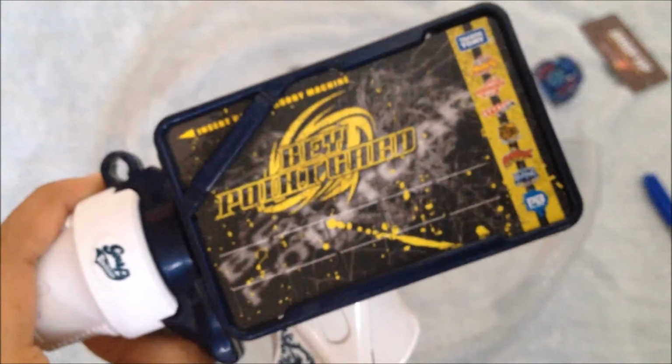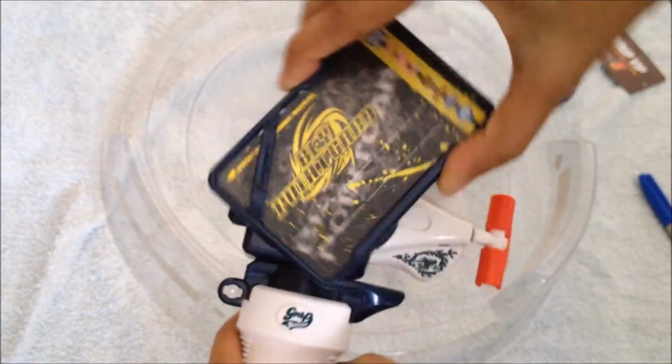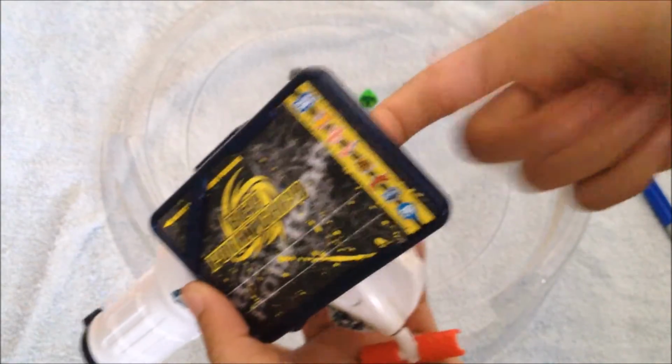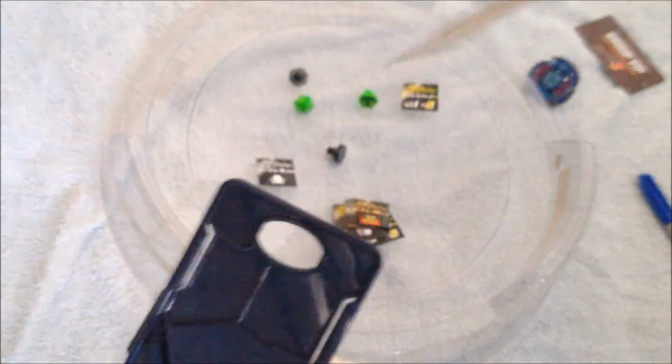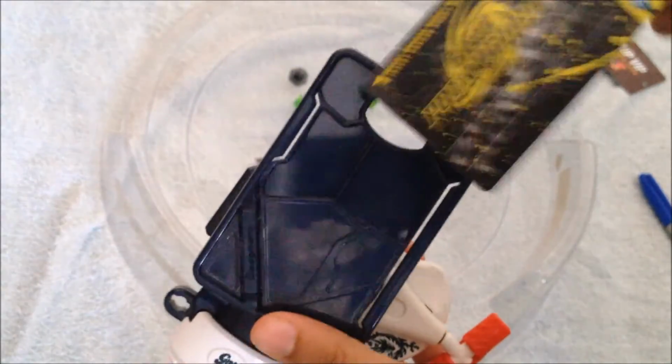And insert it in like this. Yeah, so now it looks like this. Beypoint card on your three-segment grip. And if you want to remove it, there's a little hole on the bottom. So you poke your finger like this, pick it up, and then slide it back. And the Sharpie marker didn't smear. Good job, Sharpie, good job.